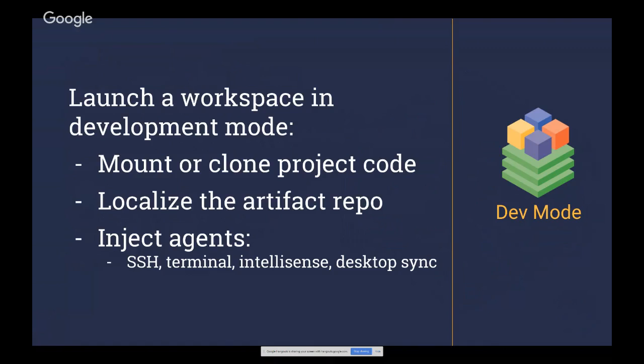And we even go so far as to put in every workspace a Che agent, which is an agent that provides RESTful APIs, a programmable interface, and it's how we remotely manage each of these workspaces one at a time. But when you take this production runtime and add in all these things, it has gone from being a performance optimized production runtime to something that you can now edit, you can now build your code, you can do IntelliSense with it, and we can even run a debugger inside of it.